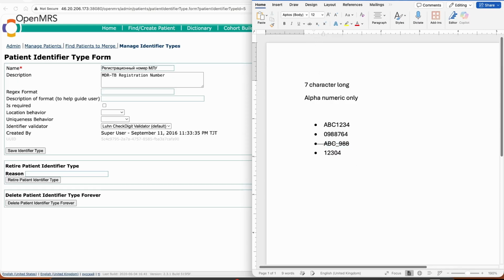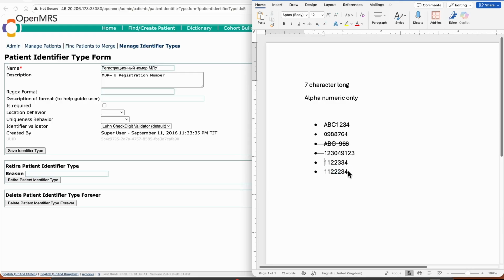Again, if I enter an ID like this, it is also going to be invalid. This is the easy part. But what if the ID was 11223334, and by mistake you wrote 11222234.